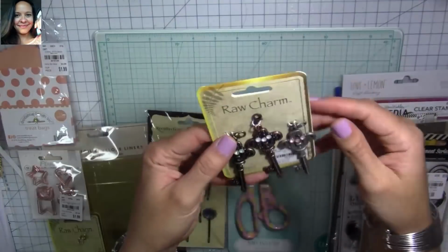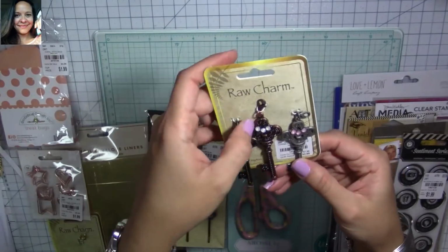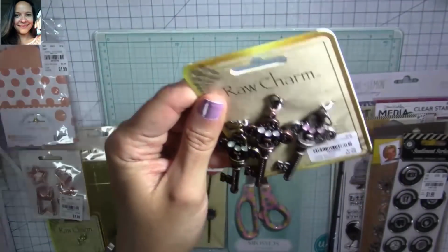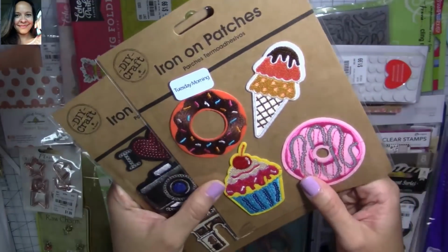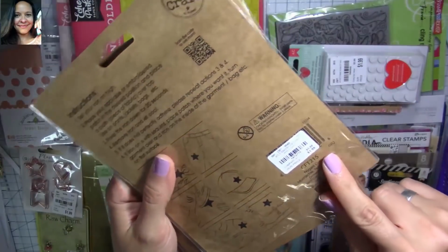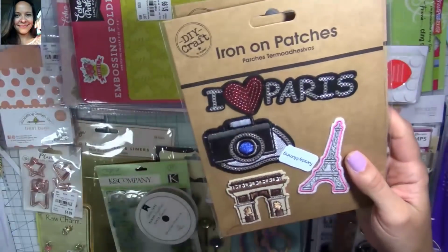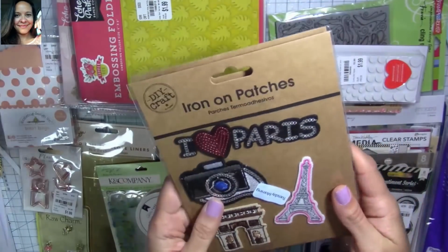I also found this cute metal case, and they were $2.99 out of $7.99. They have little gems on them. Super cute. These are going to be great for mini albums and planners. And I also found these iron-on patches. They were 20% off on clearance. The price was $1.99 out of $5.99, but it had a 20% off, so it was less than $1.99. And I love the designs. So cute. They're going to be great for my planners.